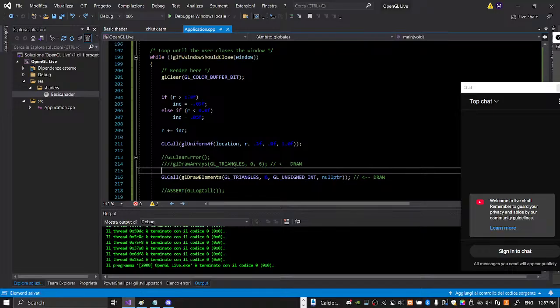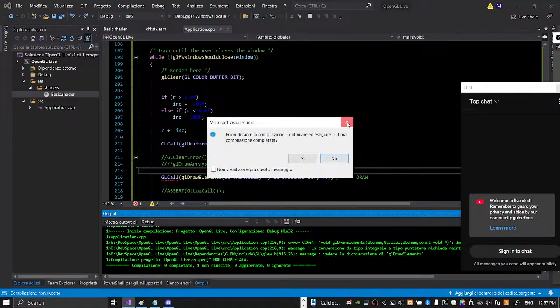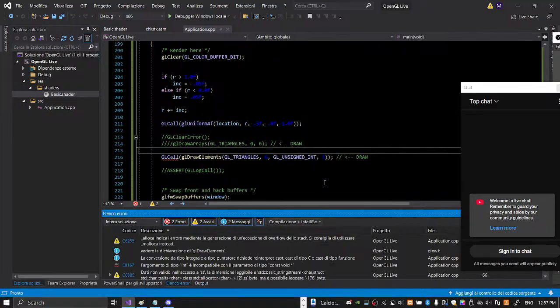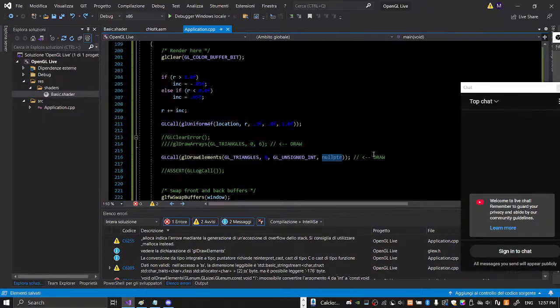Then we can mess with some things. So let's put one here. Let's see what happens. Oh, this is a const pointer. Okay, so we have to pass a const void.